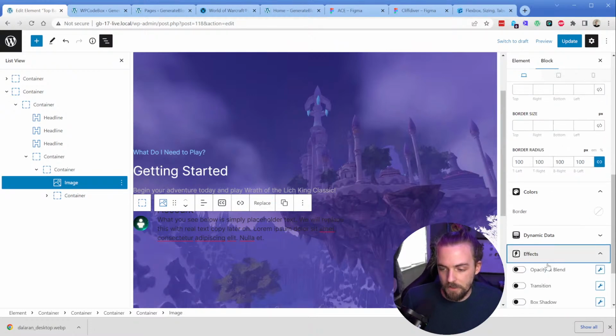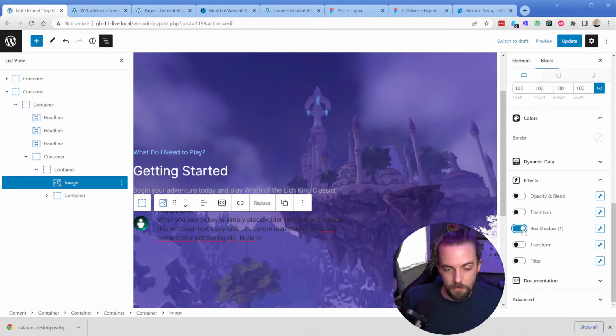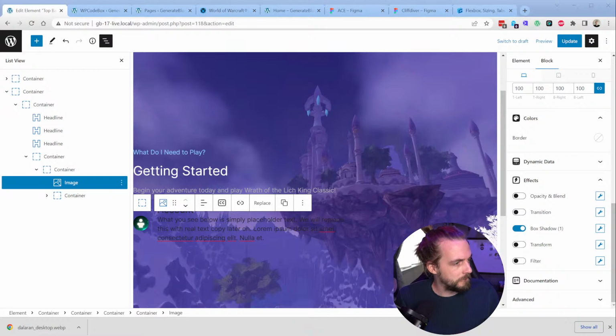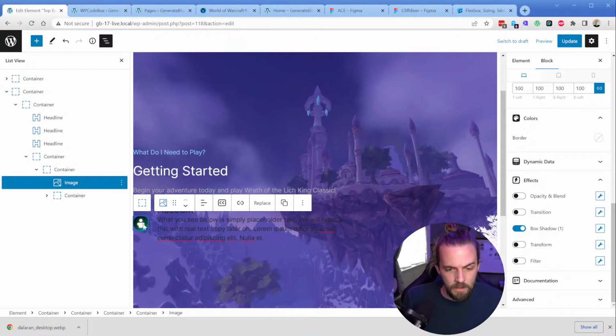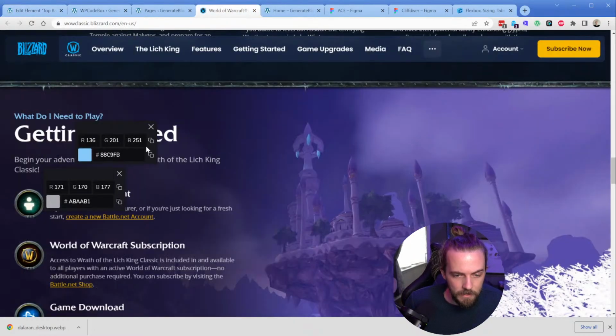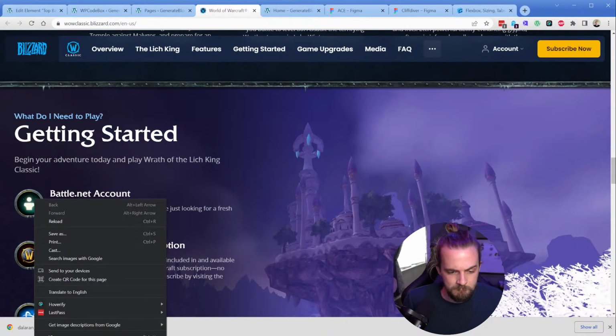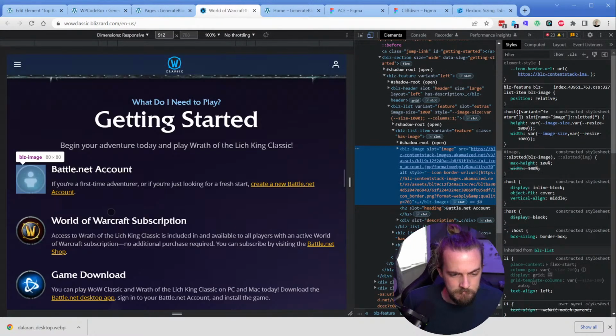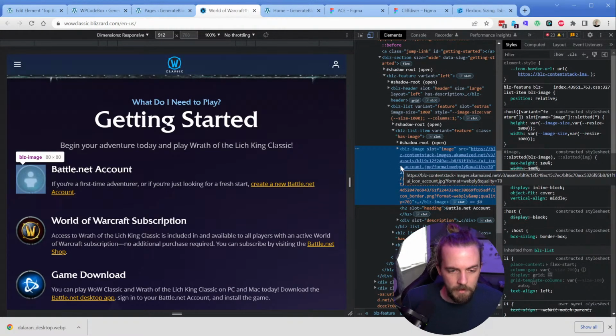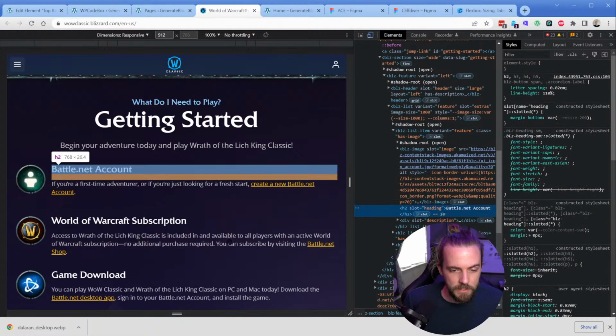I could just simply pop on a box shadow and that will give us a reasonably close effect. Okay, so then how big is that icon? Let me get out of the color picker here. 80 by 80, okay. So then we probably just need to shrink this text down.